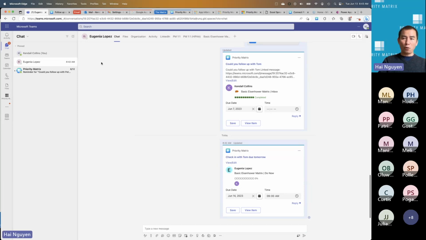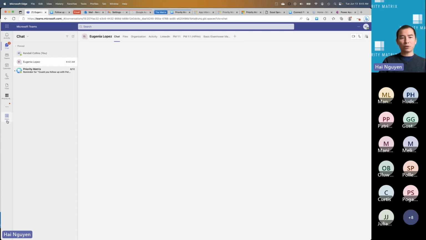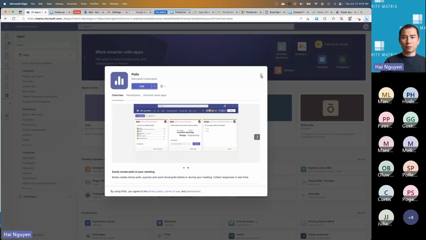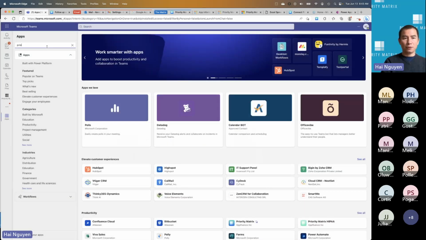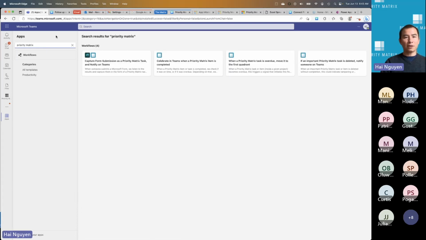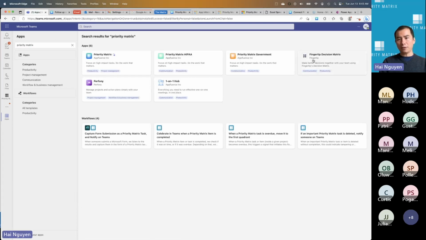Now we have a lot more capabilities as well that we don't have the time to go through, but we will have a webinar that's more of a deep dive into Microsoft Teams. But for example, I want to show you too, if you go to the App Store here and you search for Party Matrix, one of the things you'll notice is that we have the various applications, but also at the same time we have workflow.